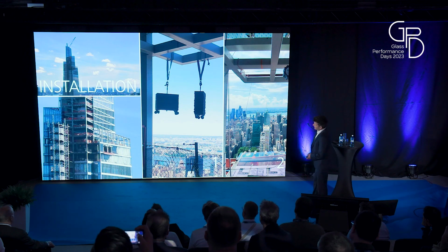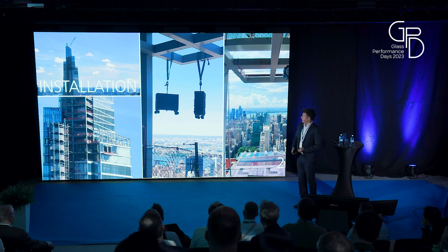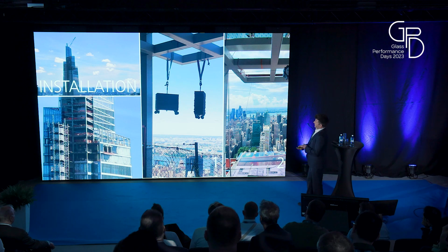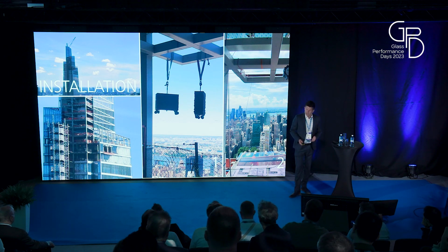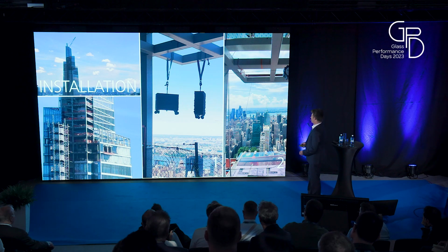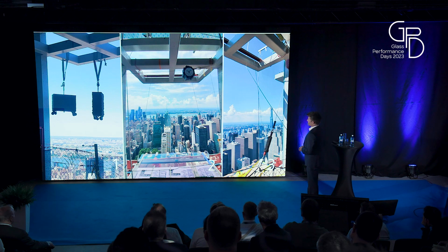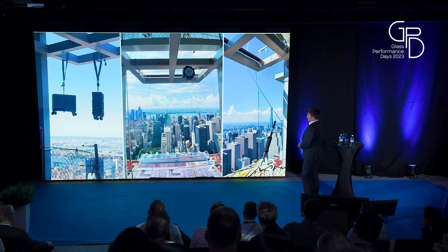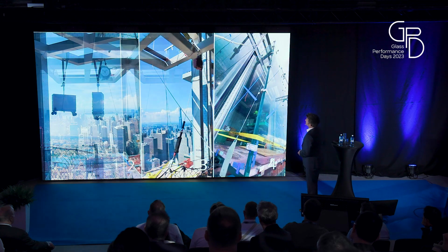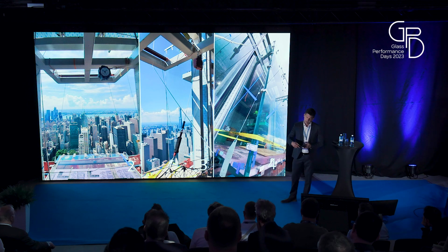The installation. Obviously also a challenge at 300 meters height to set up a working platform and to lift up all the materials. I just want to point out here some fundamental steps. In image 1 in the center, you can see how we applied some dummy weights to control the deflection and to simulate the dead load of the glazing, to install them precisely. Then in number 2, you can see the installation of the first floor panel. It needed a temporary support up to the cantilever, which was quite a bold installation step. Then we could carry on here in the center on image 3 with the side panels and front panels and the top panel.